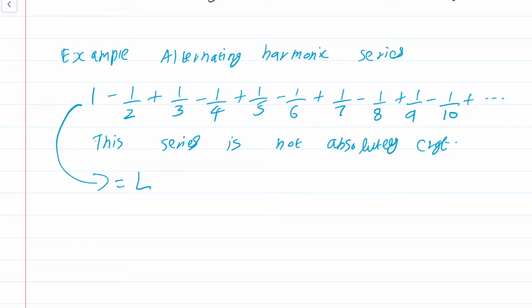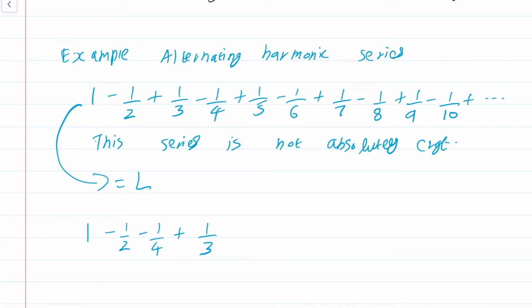What I'm going to do is the following. I'm going to rewrite this as 1 minus half plus 1 by 3. No, that's not the way I'm going to do it. I'm not changing anything at all. What I'll do is I'll move this minus 1 by 4 here, then put 1 by 3 here.